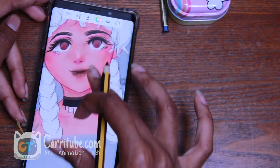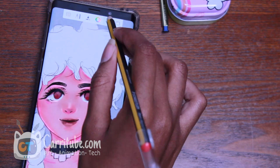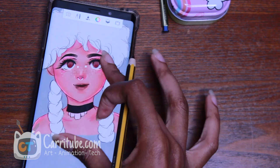I thought I would miss the buttons I'm used to on the Wacom pencil — the left click and right click for color picking — and I thought I would miss the eraser. But this has been the most natural-feeling digital drawing experience I've ever used. I'm going to recommend this combo for anyone, since this pencil is compatible with a huge list of devices, and I can't wait to try it on more of them.